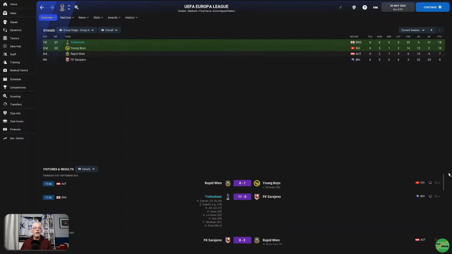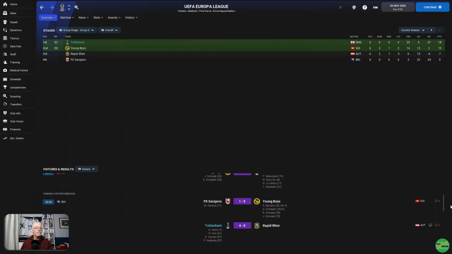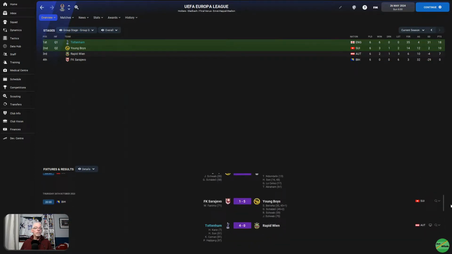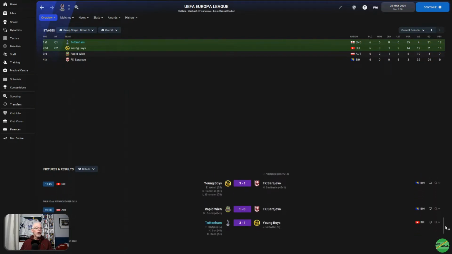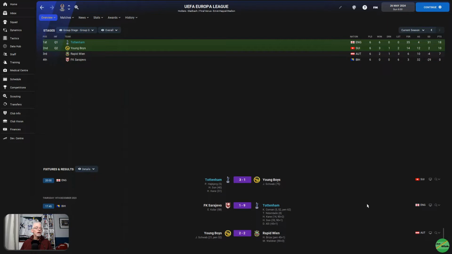And if you just want to recap on the scores, it was 11-0 against Sarajevo in the opening game of the competition, 5-3 against Young Boys, 4-0 against Rapid Vienna, 3-0 against Rapid Vienna in the return leg. 3-1 against Young Boys at home, and then a 9-1 win against Sarajevo. That was 20 goals we scored against Sarajevo in this competition, which got the bulk of our goals. That's how we progressed out the group. Top of the group by a long, long way.